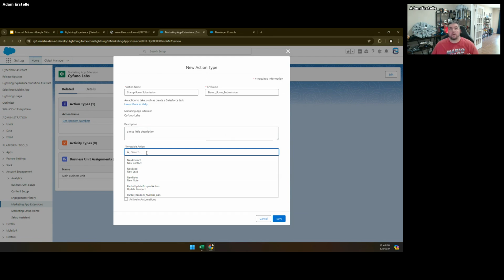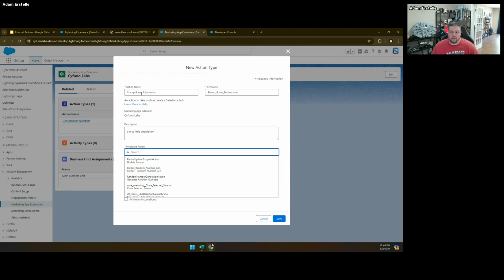Now, I always recommend to have those auto-launched flows, so you can go to the flow debugger or flow designer and debug it. There's a lot of ways you can test it. But if you're feeling adventurous, you can actually call some of the Apex invocable actions directly, which can be helpful if you are working with a third-party app or things like that.